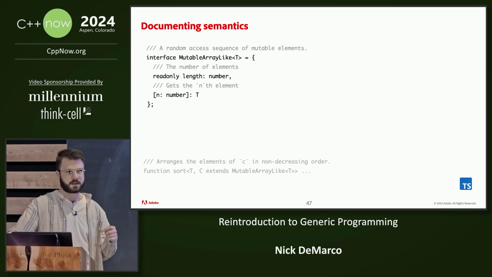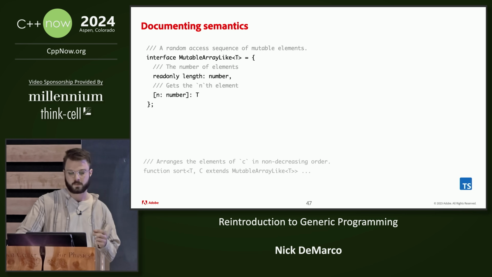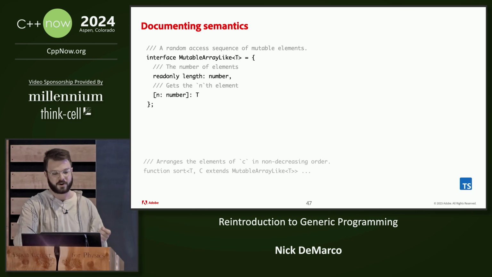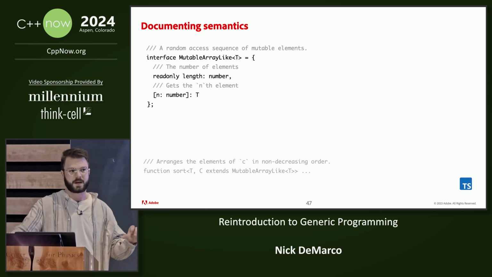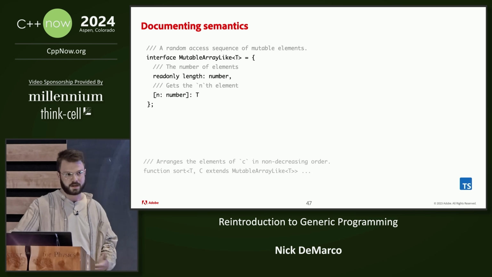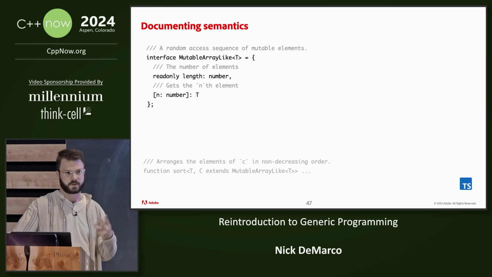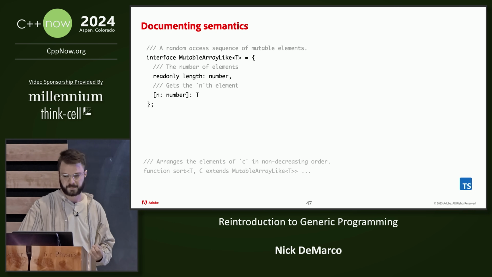But if you skip documenting generic components, that is extra bad. And my reasoning for this is when you encounter undocumented, non-generic code, you at least have the fallback of inspecting the implementation and deriving the semantics for yourself, the sort of works-as-implemented contract. But with generic code, a lot of the time you don't have that option. You either have to guess or look at uses of the component and then derive its semantics from that, and you're probably going to get it wrong. So to be clear, document all of your code, but especially document all of your generic code. Don't cut that particular corner.